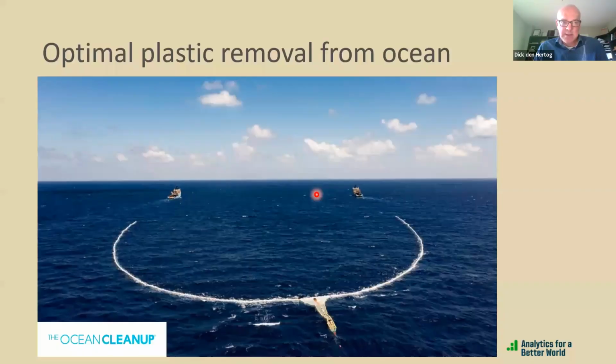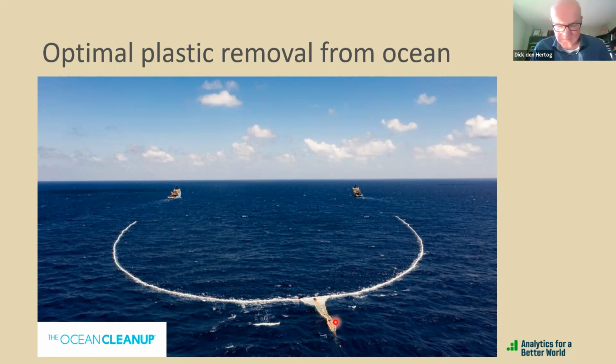So finally, I can't resist the temptation to show you another application that we are currently working on, and that's for the Ocean Cleanup. For the Ocean Cleanup, the problem is as follows. The Ocean Cleanup is a Dutch company, which tries to remove the plastic from the oceans. There are five hotspots of plastic in the oceans. And they have these types of systems to collect plastic. So these boats are sailing in that direction with slow speed. And then the plastic is collected in this system here, and that is emptied then, let's say, every 5 days or so.